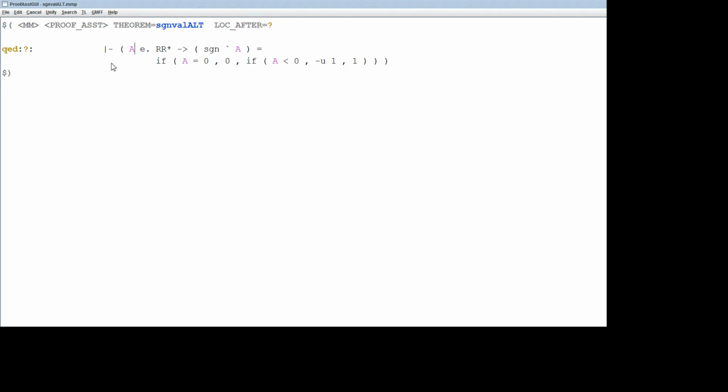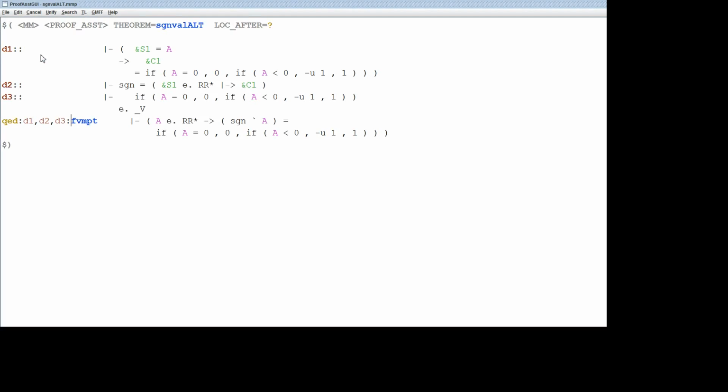Well, all too often when we're doing some mapping and we're trying to find out what the actual function application is, we're almost certainly going to start out with some variation of FVMPT. You can see this by looking at a lot of the other times when people do this. So I've typed that in, typed in Control-U, and there are some preconditions, some hypotheses I need to fill in. Basically, in particular, the second one here is it needs to know what the definition of the function is. I need to be able to prove all sorts of things, but let's start with, well, I already know what the name of that one is, right? That's df-SGN.